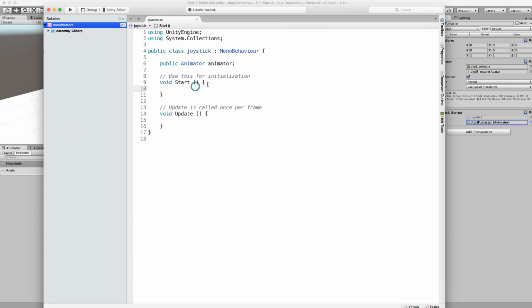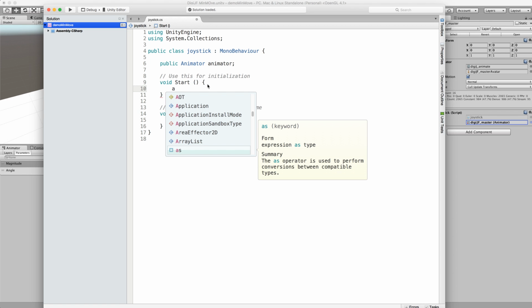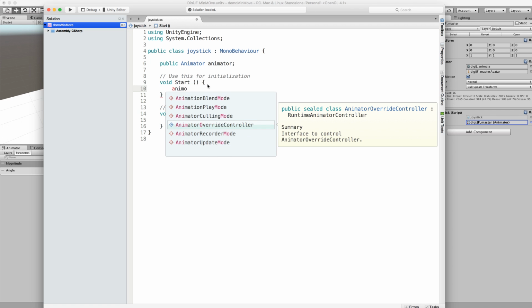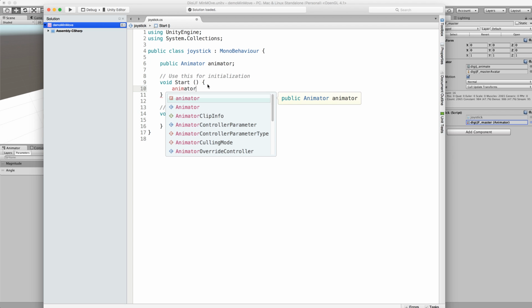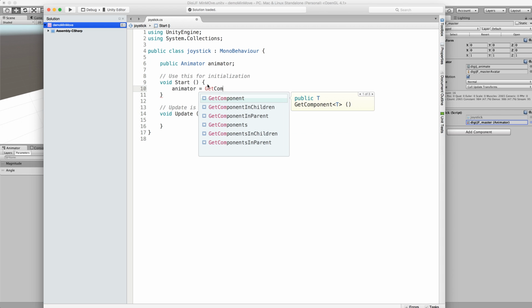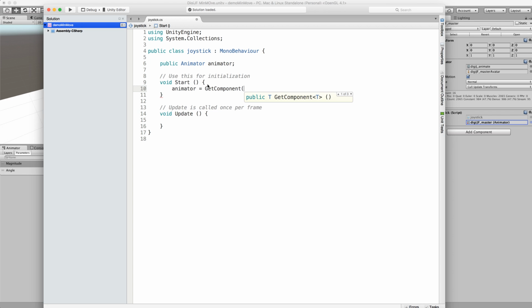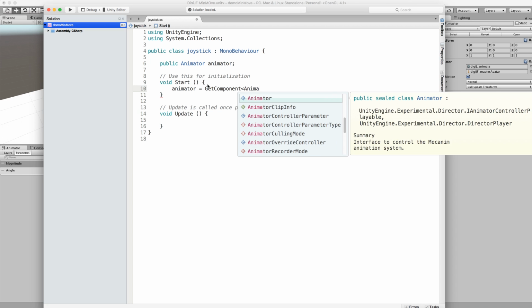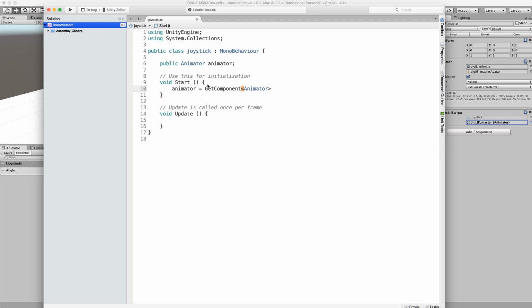So we'll come back here, and the next thing we want to do is feed all that information into our own animator variable. Animator equals, and then we do a get component animator. And what this will do is it'll get all the information about the animator object that we place in here, and then shove it into our variable so that we can access it.